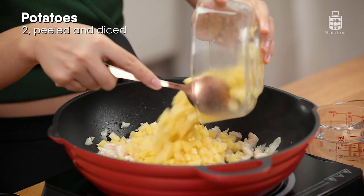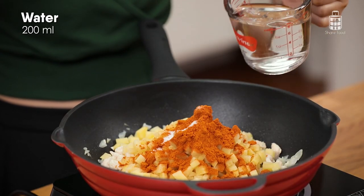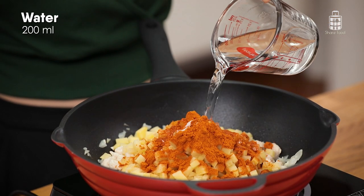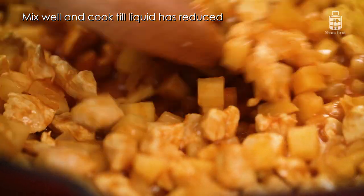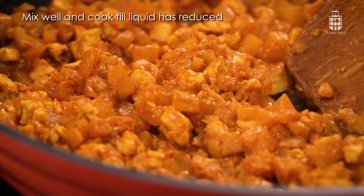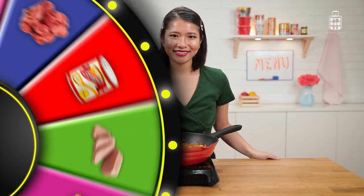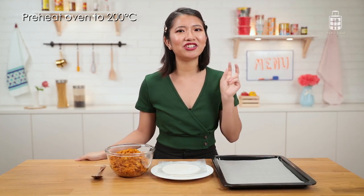Add the potatoes, curry powder, salt and water. Mix well and let it cook on medium heat until it is soft and the liquid has reduced. The filling is done. Let's move on to make our curry puffs. Before you fill your curry puffs, remember to preheat your oven to 200 degrees.